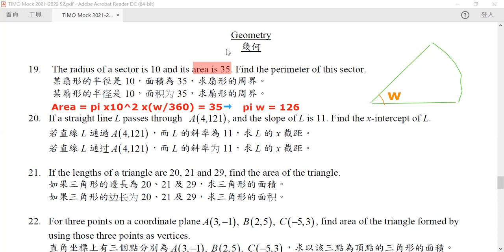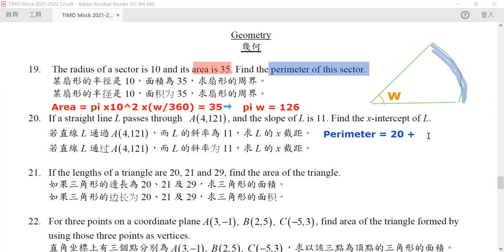So now, after knowing this fact, let us calculate the perimeter of this sector. Now the perimeter is separated into two pieces, mainly two pieces. Maybe some of you will say that it's 3 pieces. It is the 2 pieces of the straight line, which in total is 20, and the later part is the arc of this. So this part, the arc of it. But how can we calculate the arc?